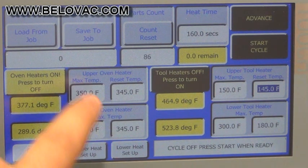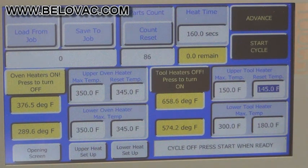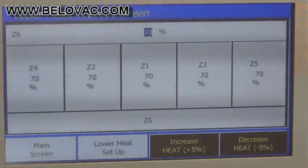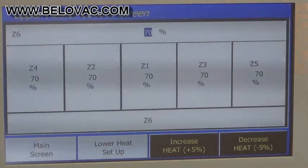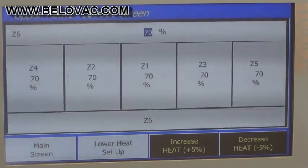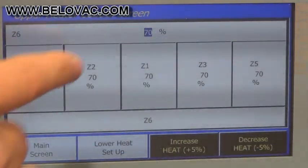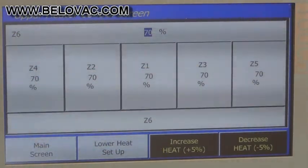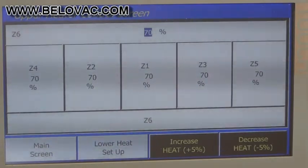And in addition to the thermal couple control of the oven, you also have a zone control. So we'll first look at the upper heat. And with the zone control, you can control the percentage output of each zone in the oven. You have a total of 7 zones. The front and back zone are connected into one. So, for example, if we needed less heat in the center of the oven, we could turn down.